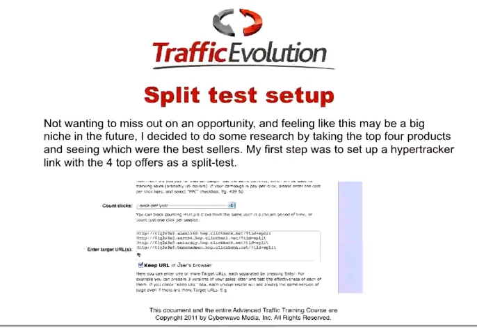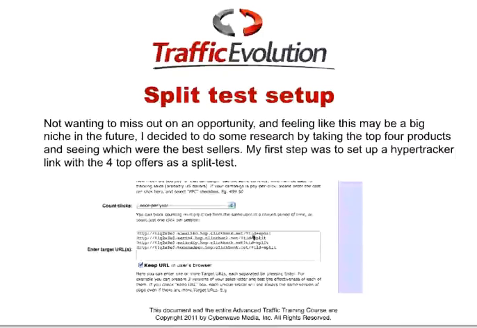But I set these up, so this is actually a rotation script. In your HyperTracker account, and you can also do this in One Shopping Cart, and you can do it in Fusion, there are a lot of different ways that you can split test different offers. But I decided to use the HyperTracker account, and I used this TID right here.